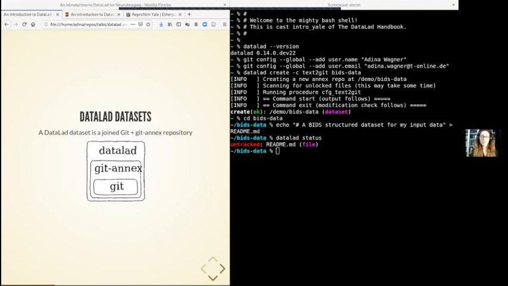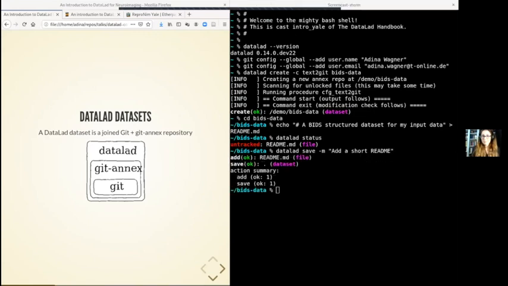If I, as a user, now decide this is a modification, a change to my dataset that I'm fond of, that I want to keep and version control, then I can save this modification, and in this case, it is this untracked file, with the datalad save command. If you are familiar with Git, then you will know the concept of attaching a short description to the change that you are doing. And this is done here with the -m, which is short for --message option, which just summarizes what I have done in a short human readable message. And I will show you where this shows up later and how it is very helpful to do this in a nice and human readable way.